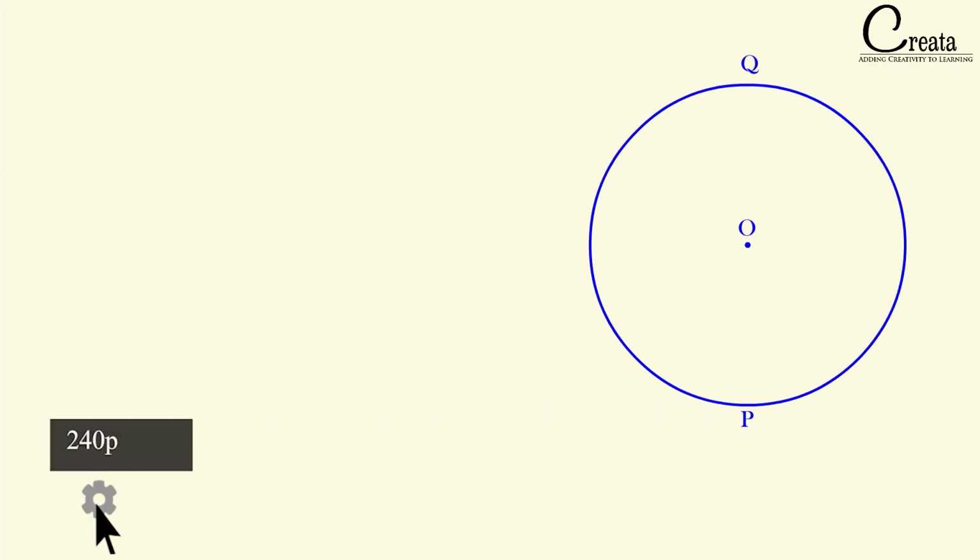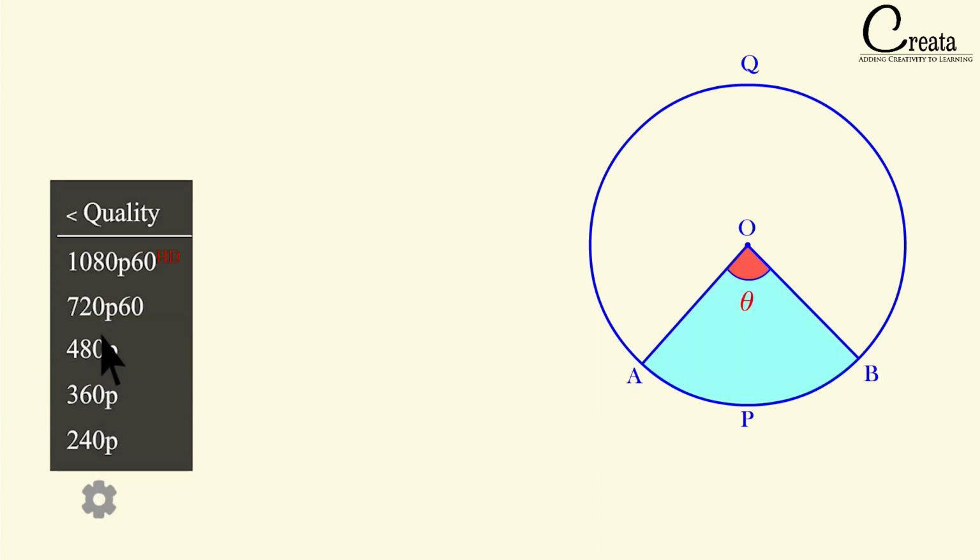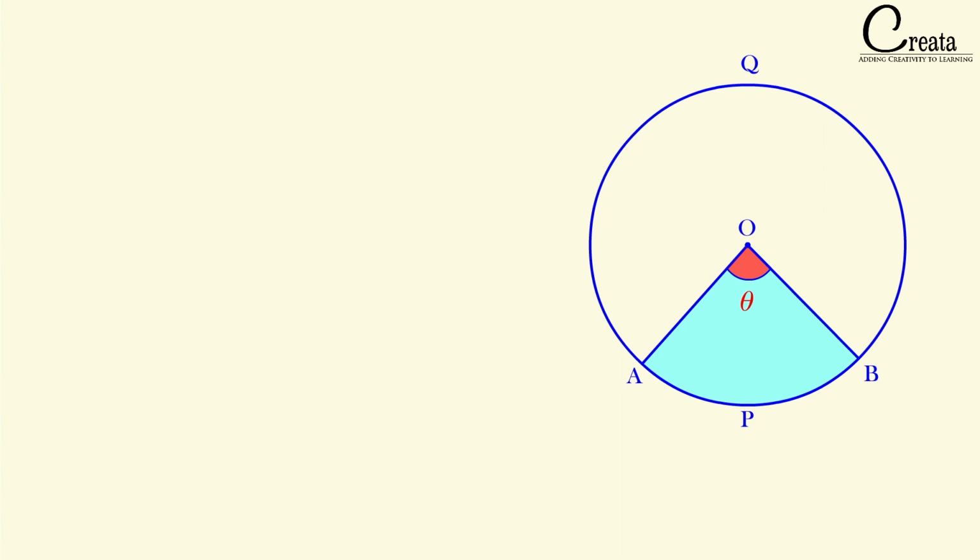Here it is. This is a circle and this is a sector. Sector is the region between the two radius and the arc. The area of the sector of angle theta is theta upon 360 into pi r square. Here theta is this angle and r is the radius. Further, AB is the arc. AB is a portion of the complete circumference of the circle.